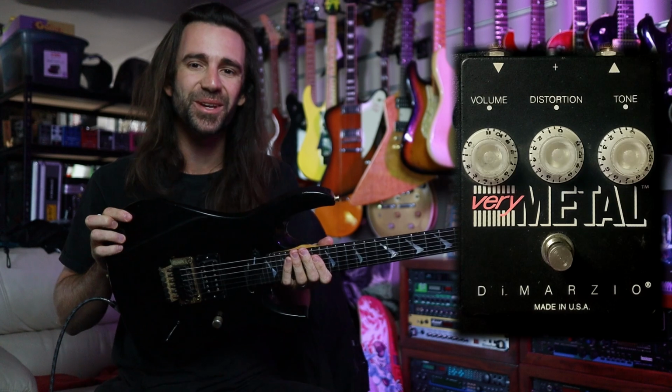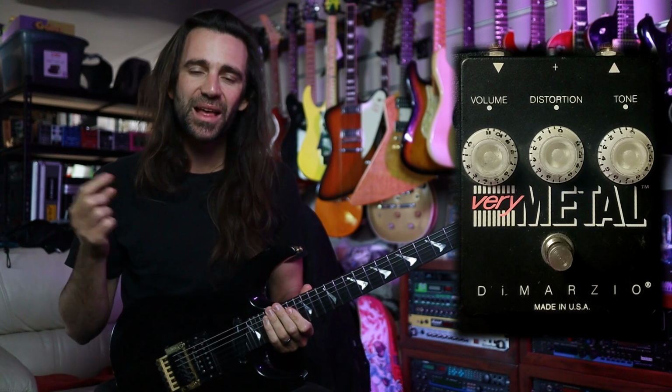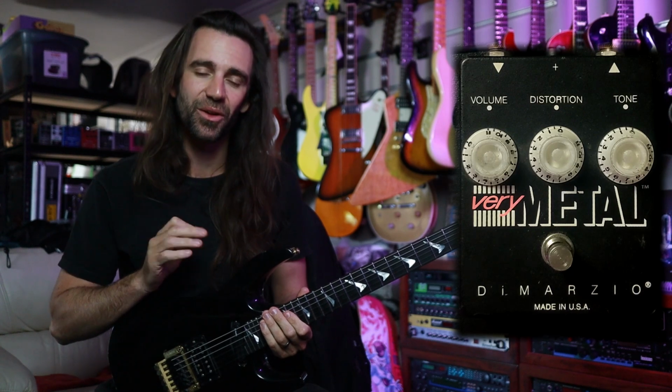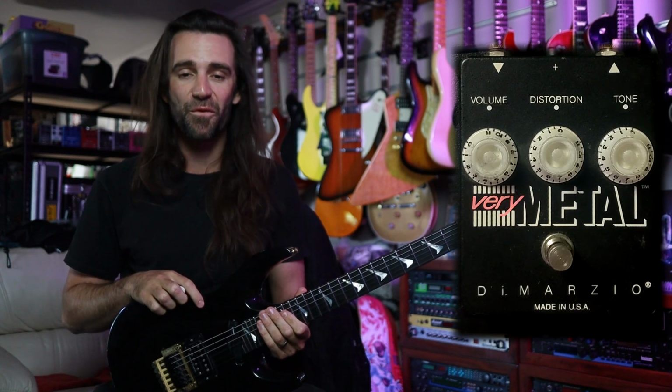I've got my Hamer Californian Elite, which has a Duncan Distortion in the bridge, going straight into the Dimarzio Very Metal. That is going into my Synergy 800 module. I've got the gain at the moment at about 9 o'clock, into a Syn 5050 power amp, Fractal X-Load with my go-to Greenback IR. If you want the IR, check the video description. You can grab it for free.